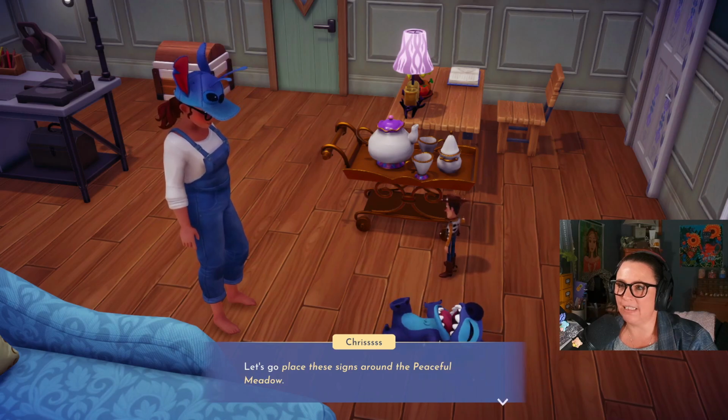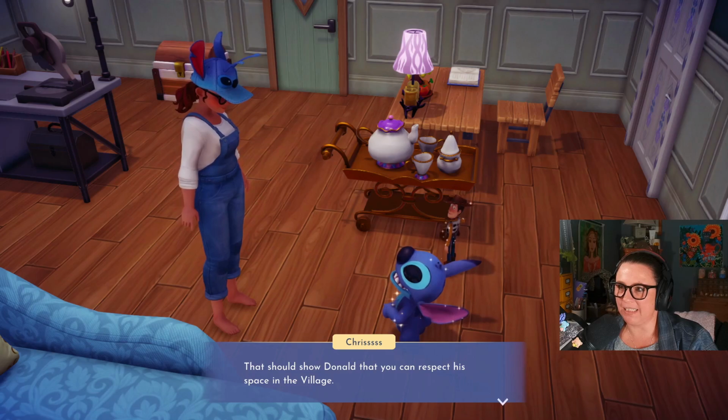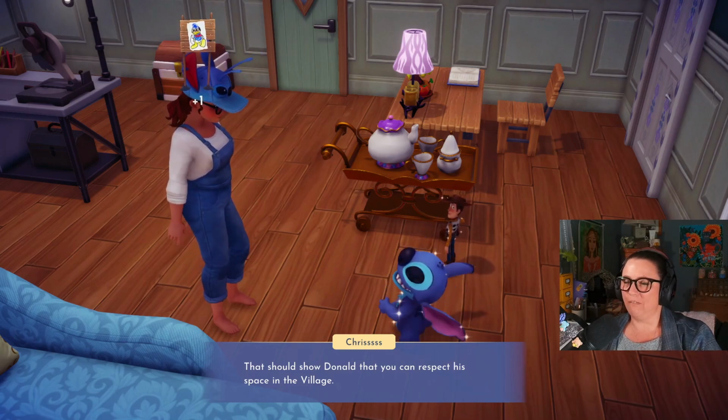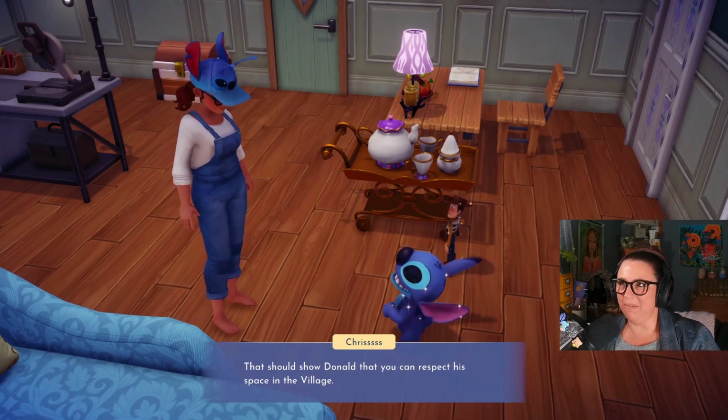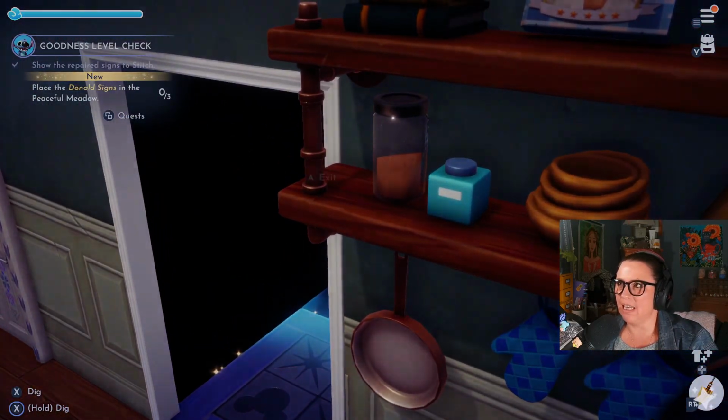Let's go place these signs around the peaceful meadow. That should show Donald that you can respect his space in the village. Oh, you're giving me all of them? Okay, show the repaired signs. Okay, place in the meadow. Okay, we'll go do that.